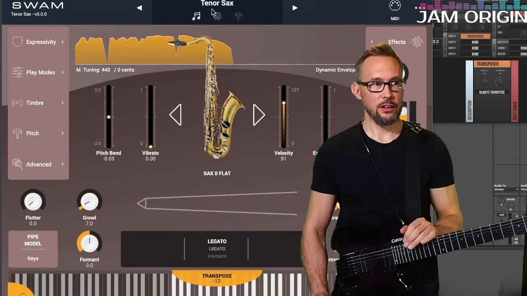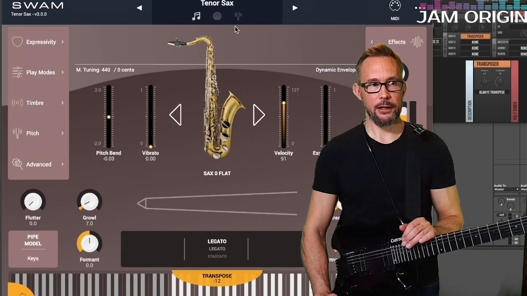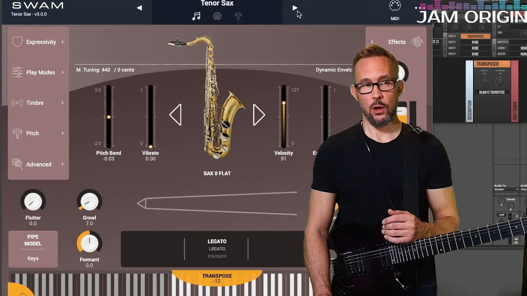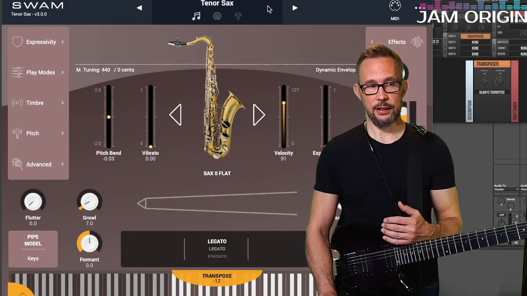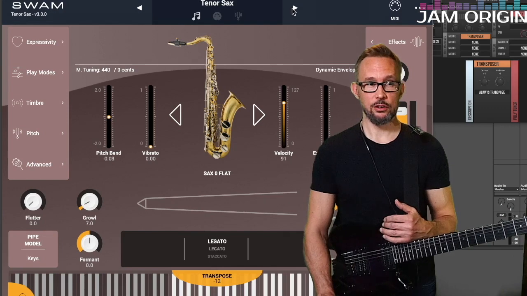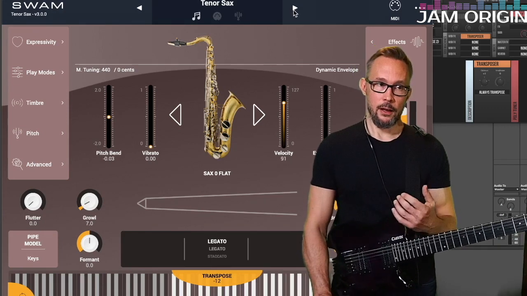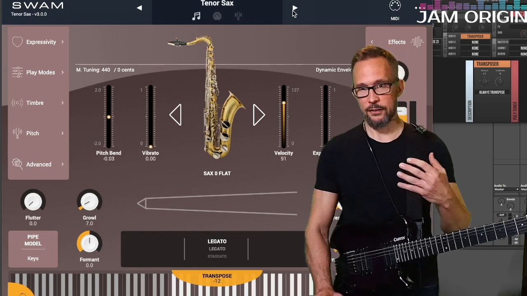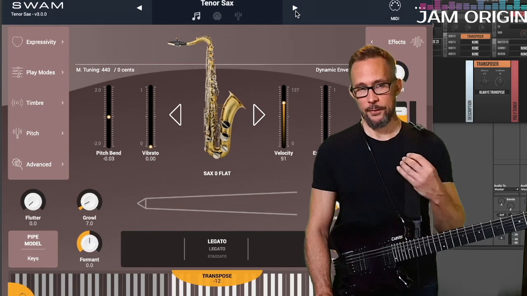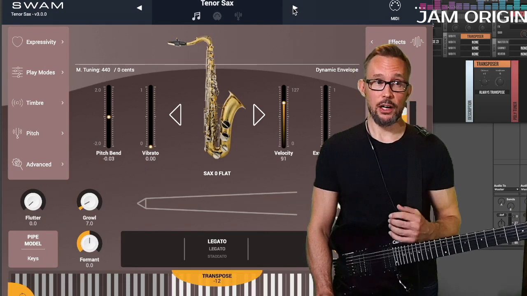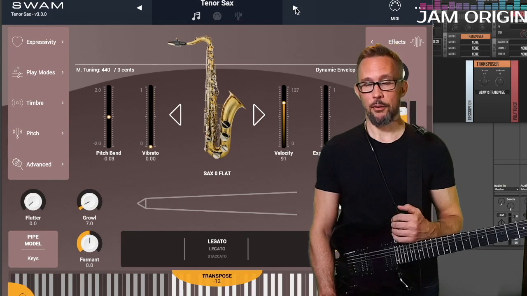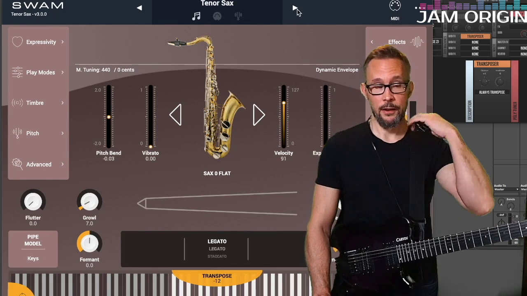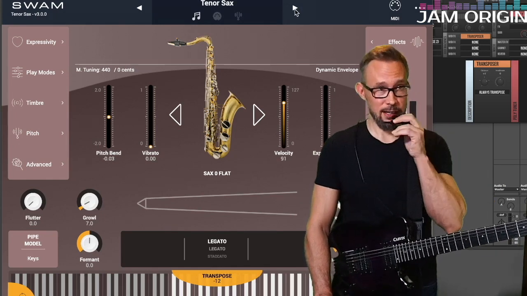Okay, so this is what the new SWAM saxophone looks like. Up here you have a little box saying tenor sax, and this is the first preset of theirs. They have presets now, and these are pretty good to have as a starting point. They have different parameters activated in some, and the new equalizer makes quite a big difference for some of the presets, and you're going to hear that. So this is the first default tenor sax that you heard. Next one is the classical, I think.